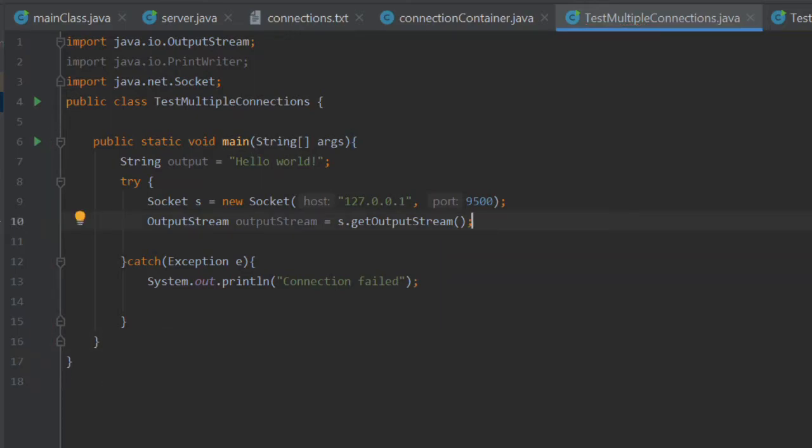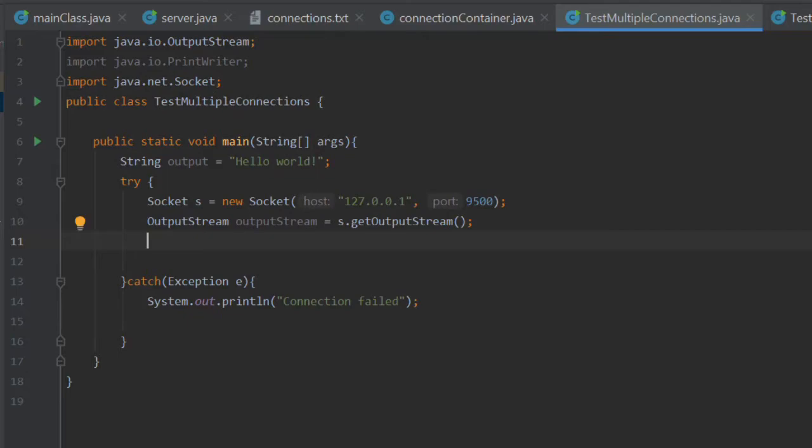Once we've done that, we can now interact with the output stream within our code. You can't access it directly, you access it via the getter and setter. So we create a copy here, and then we access it however we see fit. What we're going to do is create a print writer.